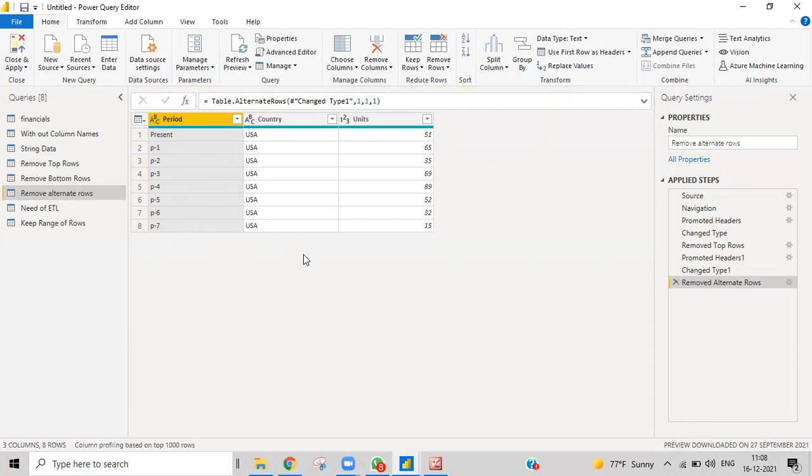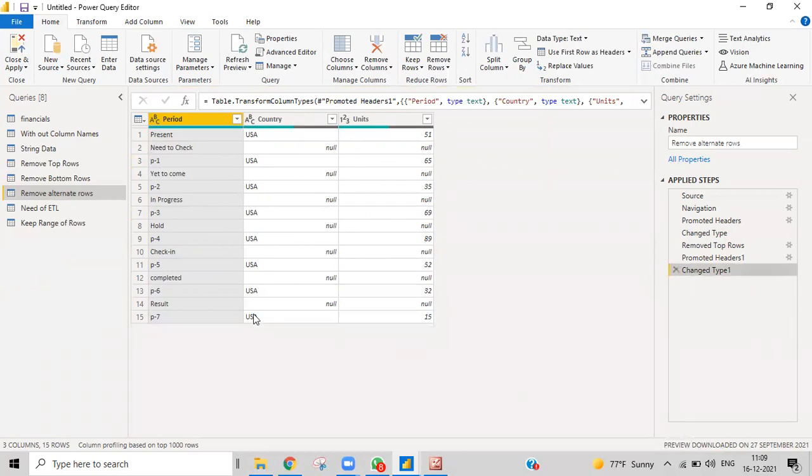Okay, so this is one case, and then we have some other scenarios. I don't have unnecessary rows in a sequential manner. If we have a sequential manner, then obviously we can do it.